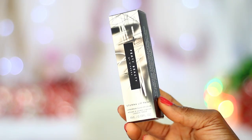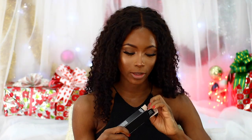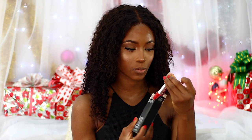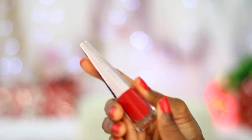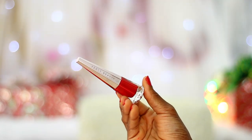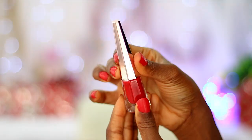In this video, I'm going to be reviewing the Stunna lip paint by Fenty in the shade Uncensored. This is my first time doing a review, or first time try on. Basically, it comes in a nail polish kind of bottle, which I think is so gorgeous and so creative.